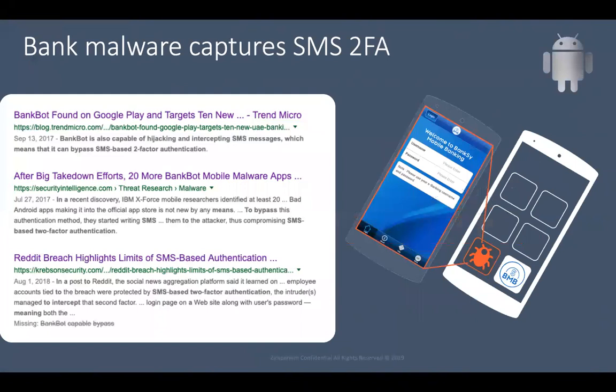So a little bit about bank malware. And a lot of people say, well, I use two-factor authentication, and the malware is not going to take effect. Well, sophisticated versions of the bank bot malware over the last couple of years have actually been able to capture two-factor authentication. So they'll grab the text codes being sent to end users and just capture those over the air and then use those in the web interface.